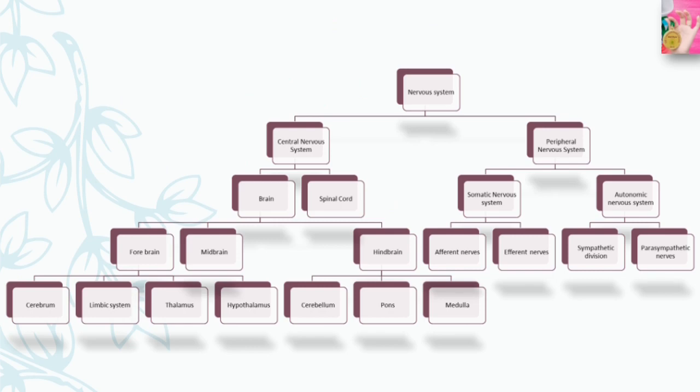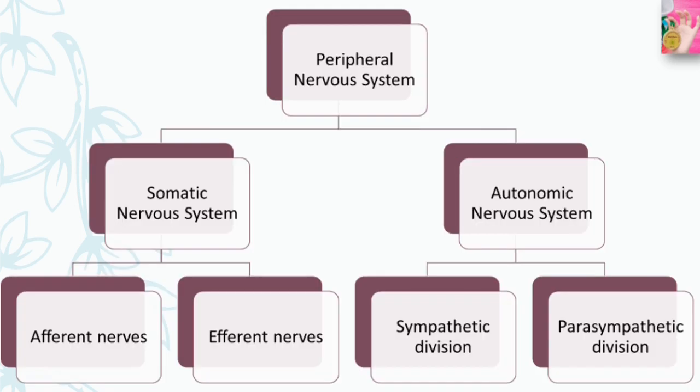Okay, under the chapter of biological basis of behavior, in which we are supposed to complete a part of the central nervous system and peripheral nervous system. Now, for your information, we have successfully completed the part of the central nervous system under the topic of the nervous system. And we have also completed one of the divisions of the peripheral nervous system, the somatic nervous system, which is further divided into afferent nerves and efferent nerves, the two types of the somatic nervous system.